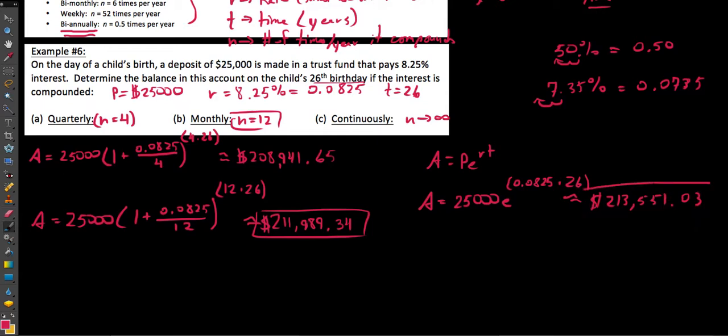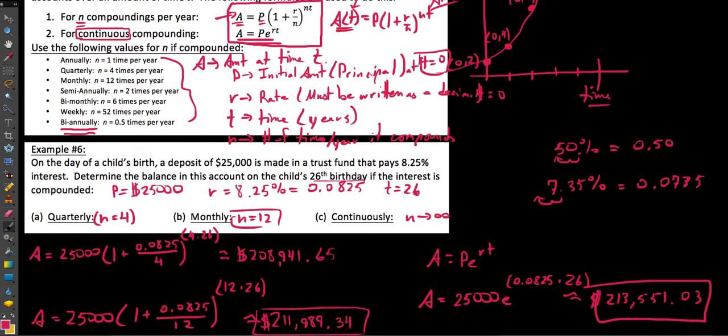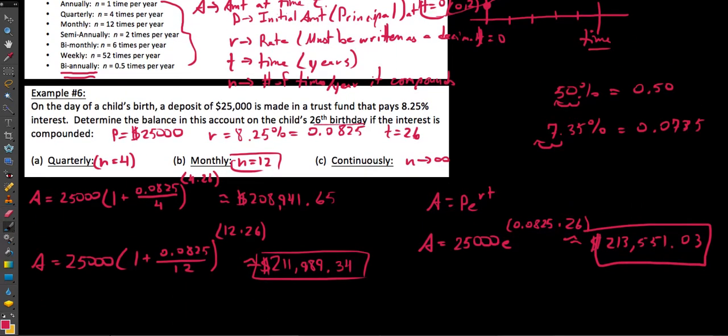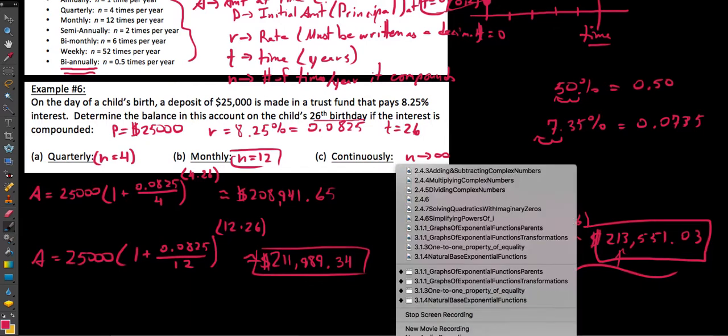In terms of these models, we want to know them both. We use the top one in instances where it compounds only a certain number of times per year, and the bottom one when it's always compounding. With respect to whether I'd want my money to compound continuously or just a few times a year, if you're trying to gain money, we want this to compound as continuously as possible because that's going to give you the best possible return on your investment. Going forward, we're going to look a little bit more at our natural model.